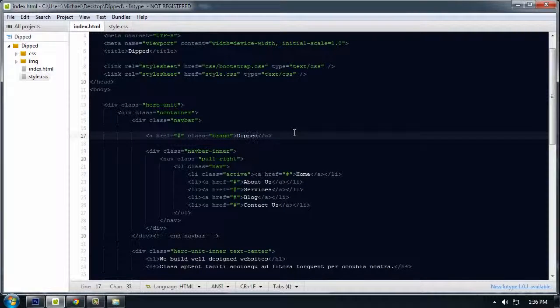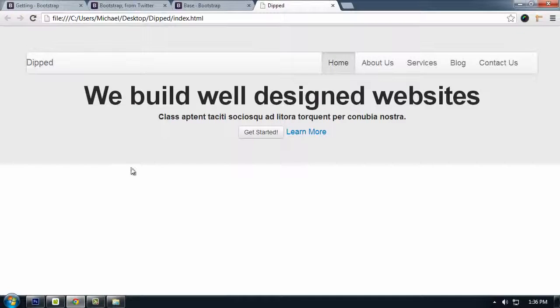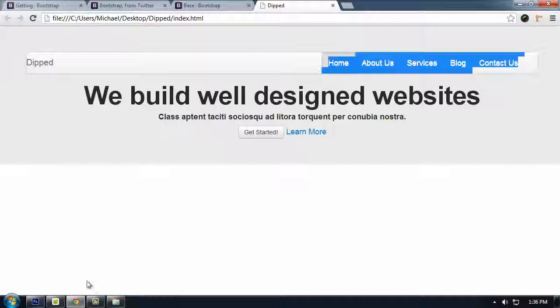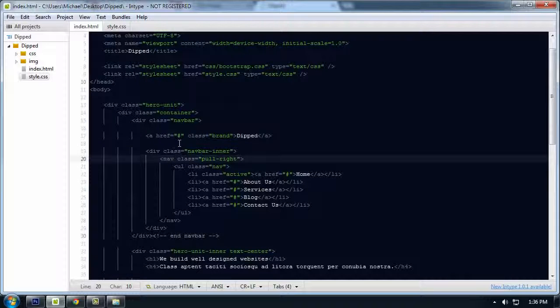So for example, if we place a div there, as you can see, we have navigation on the right, logo on the left. So class brand div, we've done it right.